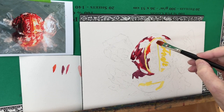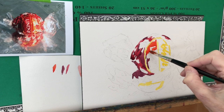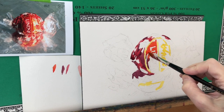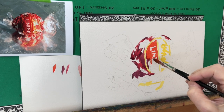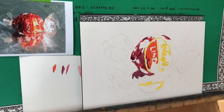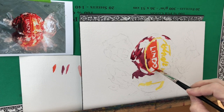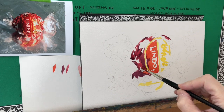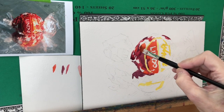All right, moving across the truffle, and I brought in a lighter red here. A lighter red in this case would be, oh, it just escaped my mind. It'll come to me in a minute. Cadmium red, which has an awful lot of orange in it. So I'm not feeling very confident in this color at this moment, but I'm putting it in thickly because I know I can go over it later with a darker red if I want to. That alizarin, which is a transparent color, will go over the cadmium nicely. So I'm keeping that in mind.